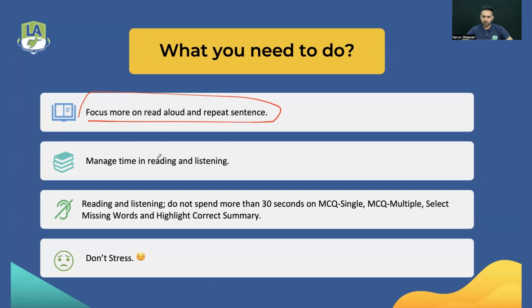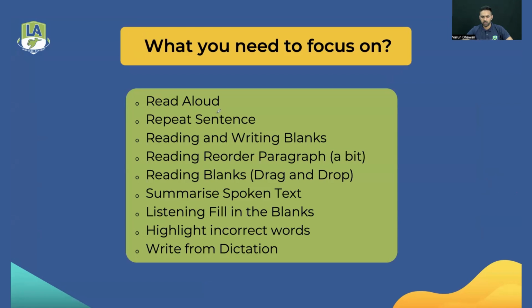From speaking, you have to manage your time in reading and listening, three question types: MCQ single, MCQ multiple, and select missing words. I have told you they are not important, so don't waste your time here. Reading MCQ single and MCQ multiple, don't waste your time, as I've mentioned over here. It's mentioned 30 seconds, but I'll just say don't spend more than 10-20 seconds. Don't stress, you'll be fine. You need to focus on read aloud and repeat sentence.